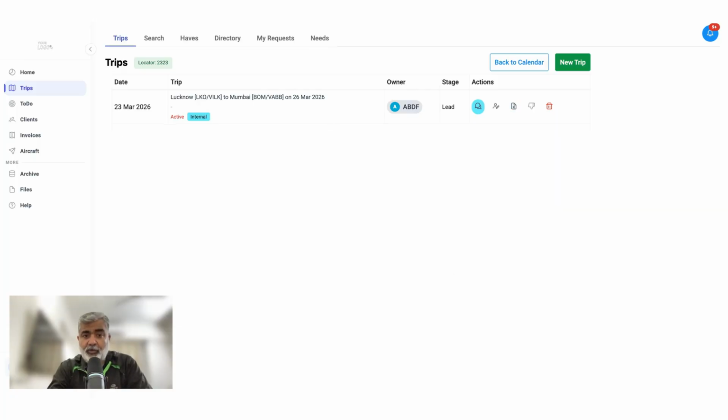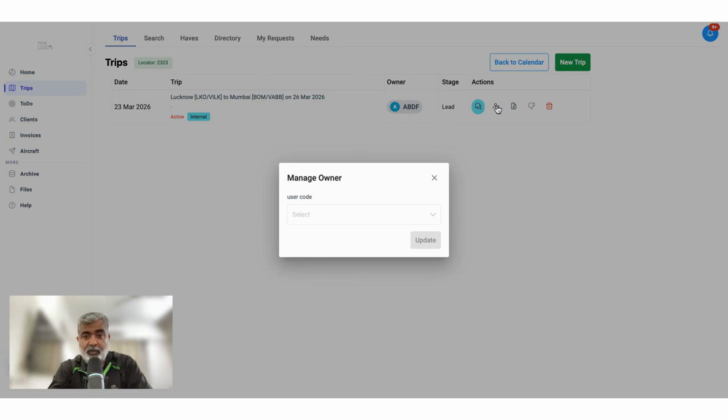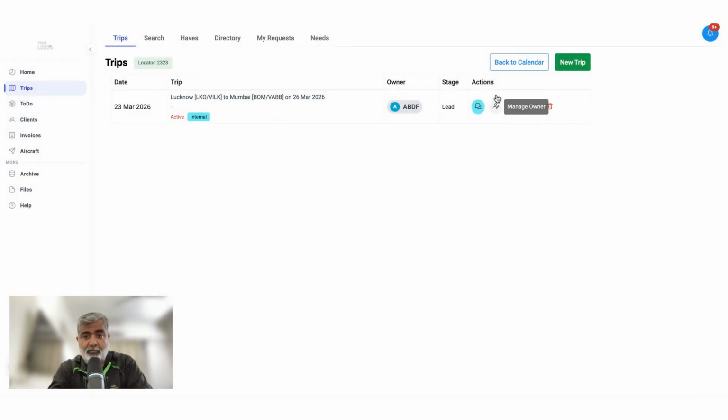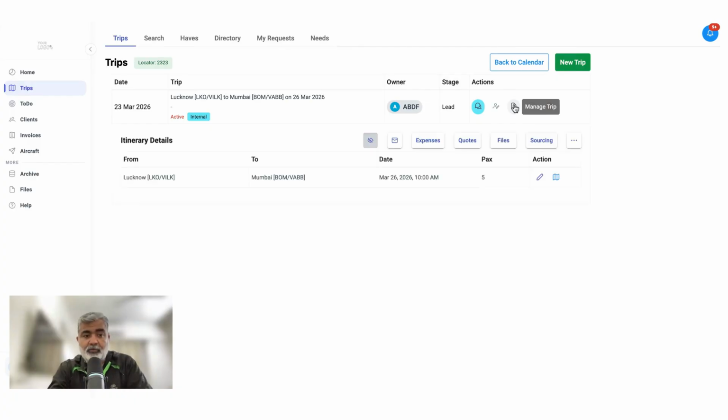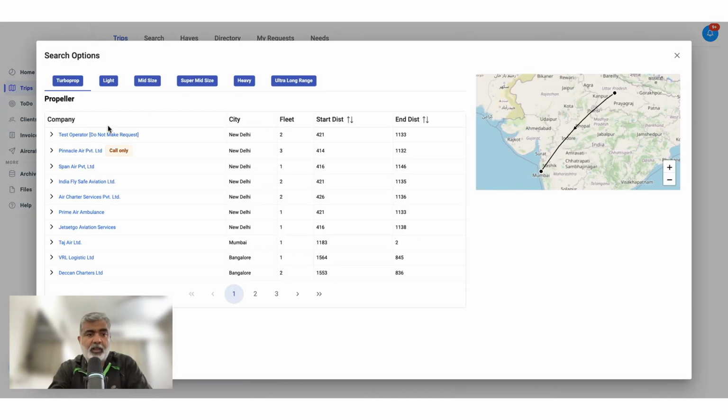We've already talked about this in the last one. If you find an error here that you cannot view this, change the owner. Administrators can change this from manage owner. So to find out about aircraft, click on manage trip, click on sourcing, click on search options.